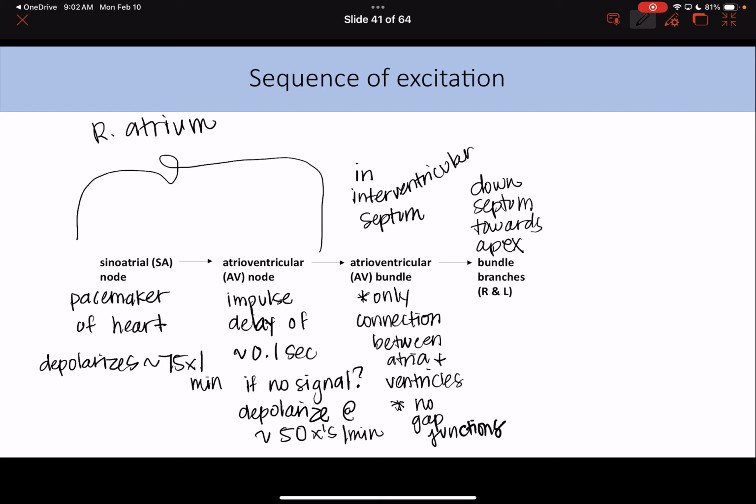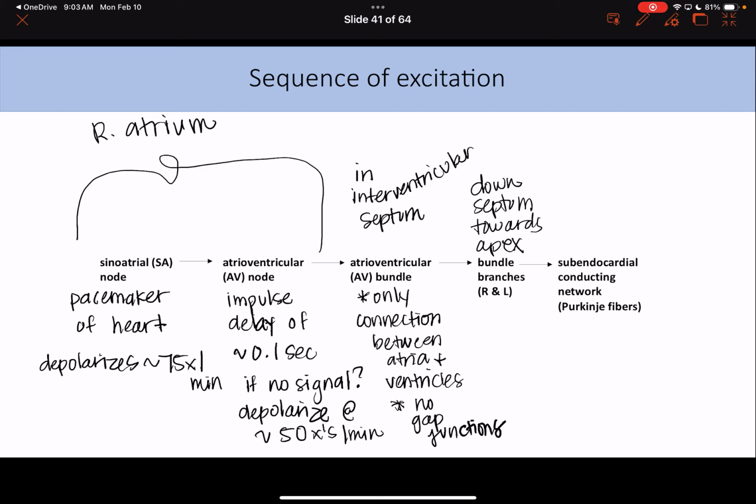And then our last set of pacemaker cells are now called the subendocardial conducting network, but you may still have sources that call them the Purkinje fibers. I'm okay with the Purkinje fibers. I still use Purkinje fibers, and that's just because it's way easier than the subendocardial conducting network.